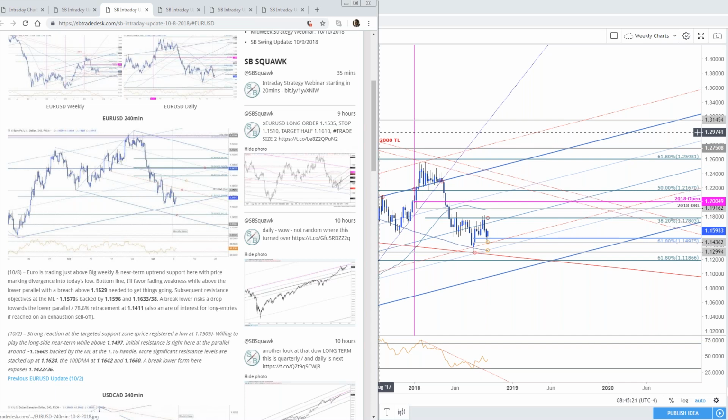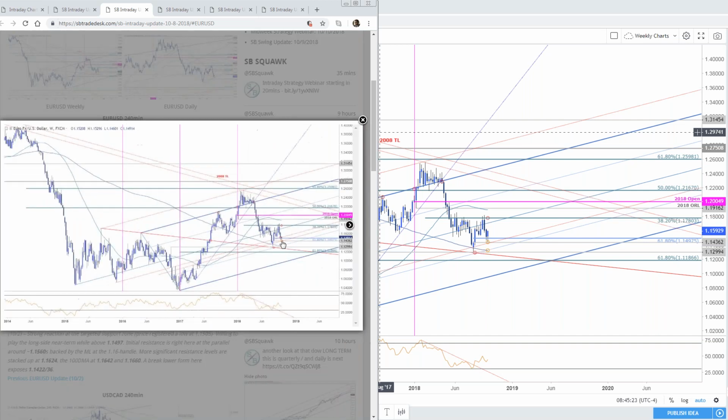Here's the weekly chart. Look at this. Look at the response we got. So the low weekly reversal close for the year is 1436. That was our line in the sand. We needed to see support ahead of that. If we saw a break there, your risk was to drop all the way down to the 113 handle essentially, to hit that slope that we rebounded off of earlier in the year. Look, this is a beautiful response.